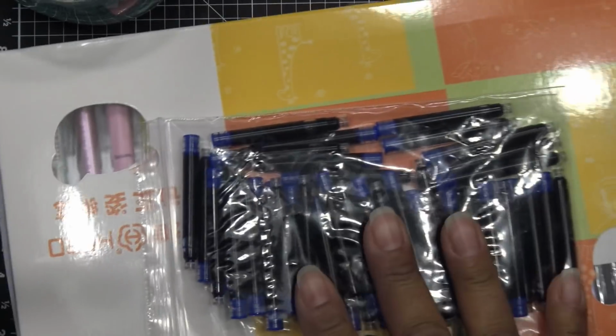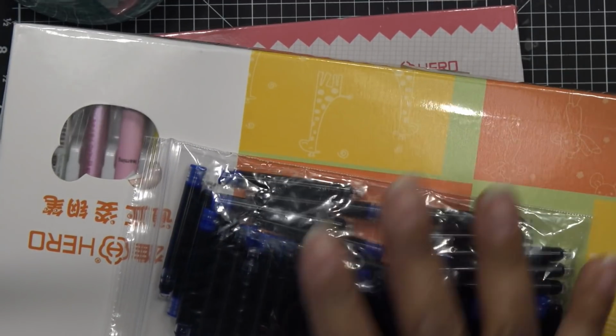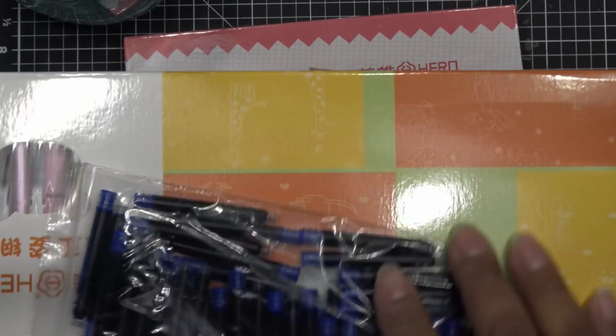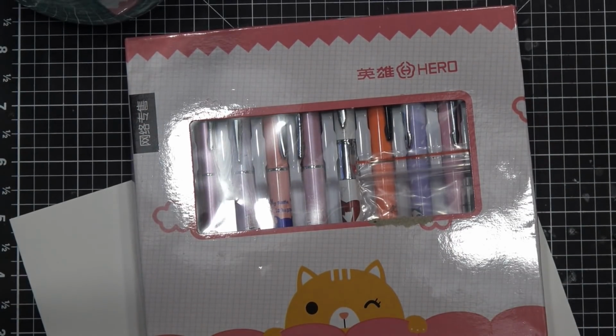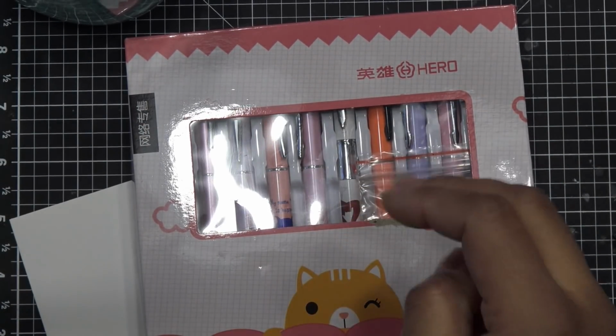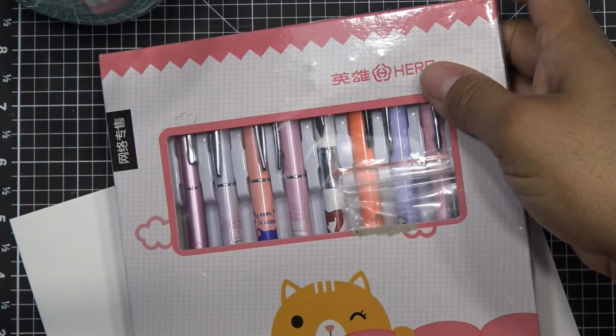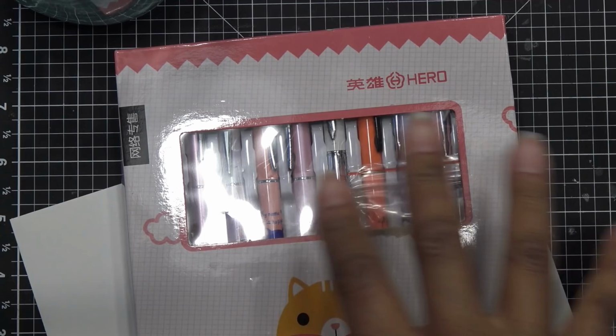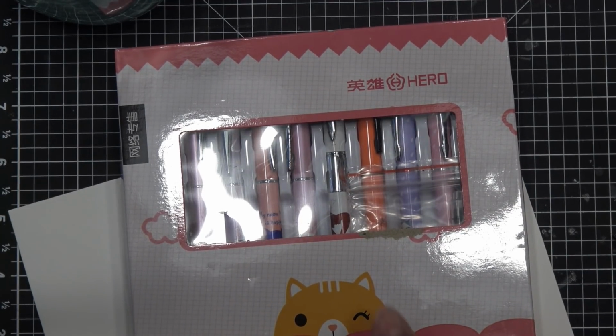And then this set was from another store, and I had shown in my haul how it was all wrapped nicely, and it came with all these inks. Now, I already tried one of these pens out because I could not wait, and I reordered another set. Okay, so this is a 20-piece set. And this is the 10-piece set. 10-piece girls is what they call it. They have a blue one for boys, and then they have a mixed set. So you can have some pink and some blue or black or different colors, right? So that's the girl set.